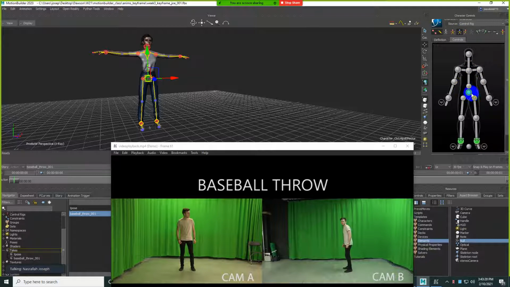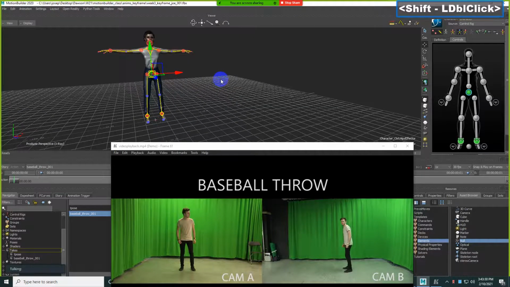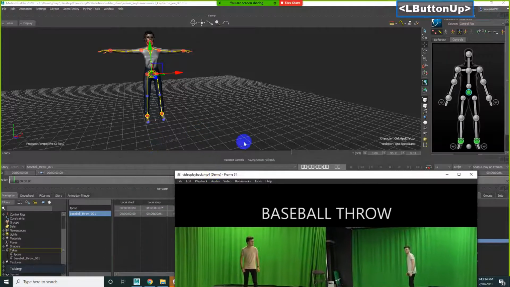Always start from the hips, posing from the hips as well. That's a given, because the hips are the parent for all the bones. So choose this one. Don't choose this one, because remember the difference between this one and this one.